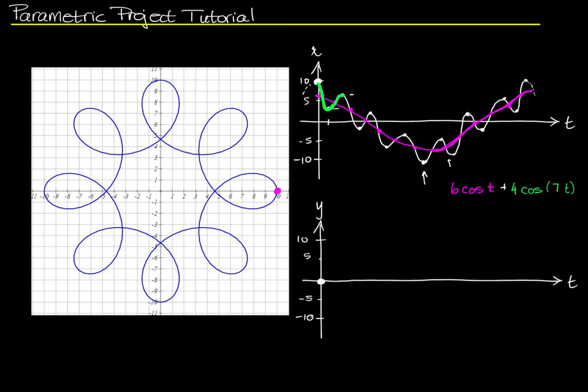Let's see, we've already decided that this starting point is at 10, 0. So that means the y coordinate there is 0, and the x value at the starting point is 10. I started in this position and I went in this direction to do x, so I have to do the same thing for y. I have to start at this point and go in this direction. So my y value is starting at 0. Notice that for y, it's not an extreme value. That's okay.